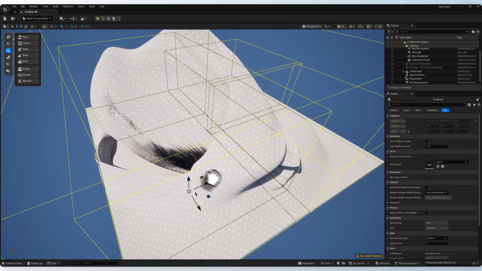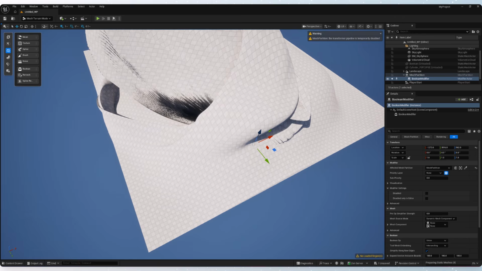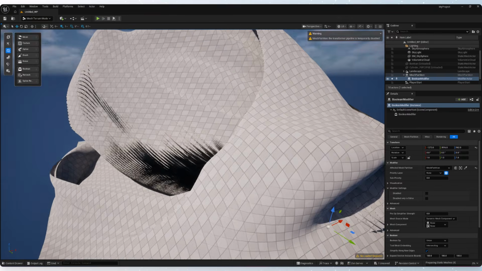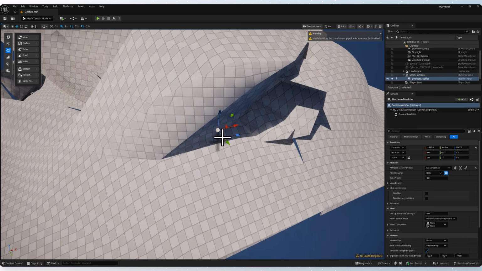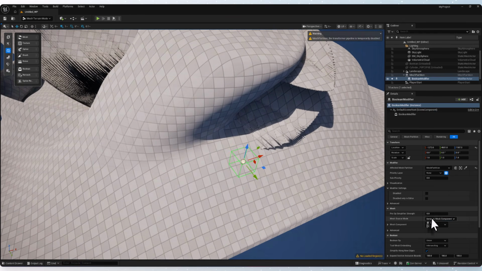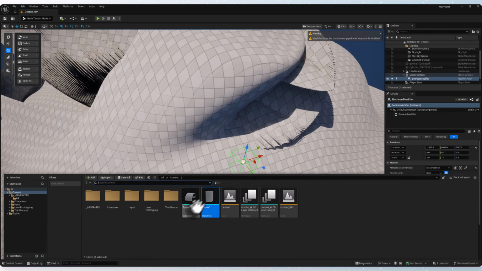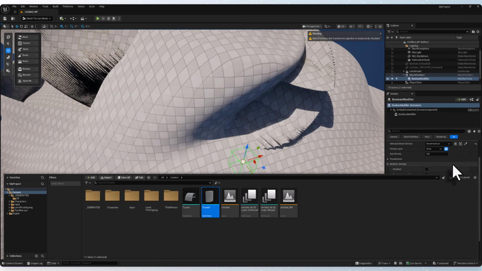Click here and drag the boolean in this place. Okay, this is my boolean. Mouse select, go here, set static mesh, and choose any mesh as you want. For me, I want to choose this tunnel. One click here.